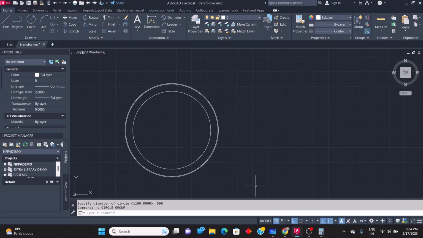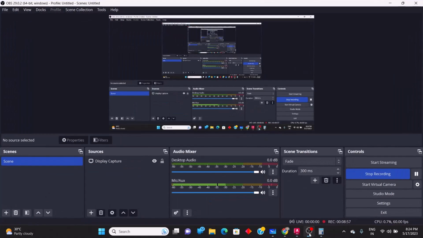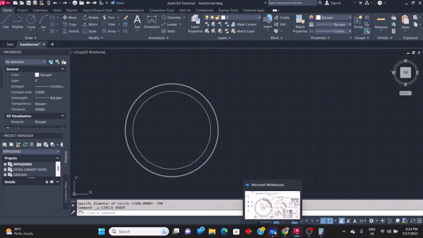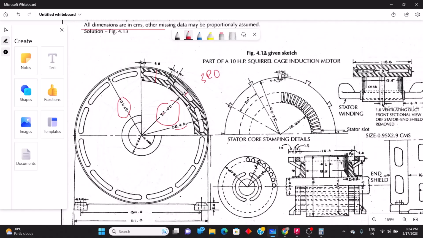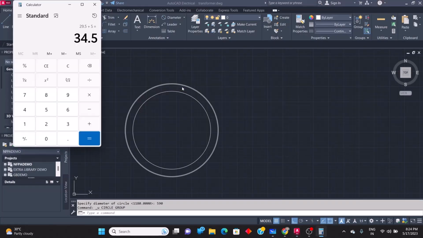So 34.5 is the external circumcircle. So in 320, plus 34.5, we get 354.5.